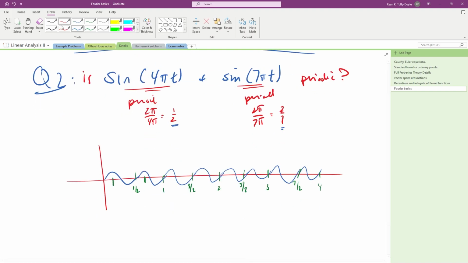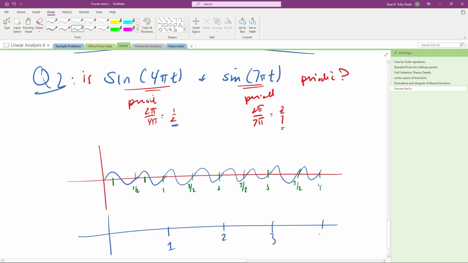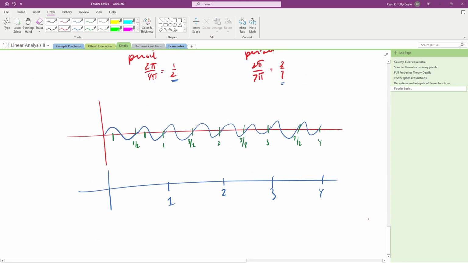Okay, so meanwhile, what is the other function doing? Well, there's 1, there's 2, there's 3, there's 4. So the other function is repeating itself every 2/7 of a unit. So it hits itself at 2/7 and 4/7 and 6/7. Then it skips over 1. If it had landed on 1, then it would have matched up and landed in the same spot as the other. And that would have been a place where the two functions overlapped perfectly, and then the whole pattern would start over again because they were both starting fresh. But they didn't land at the same point, so we've got to keep going.